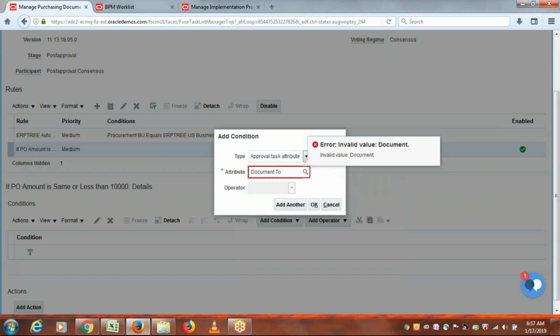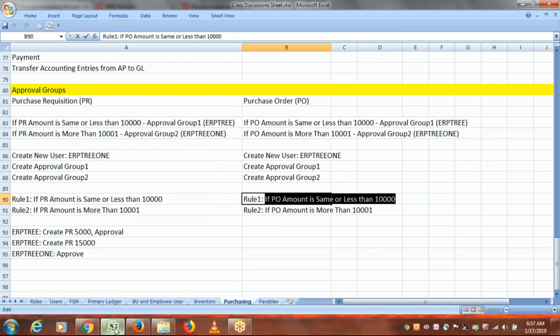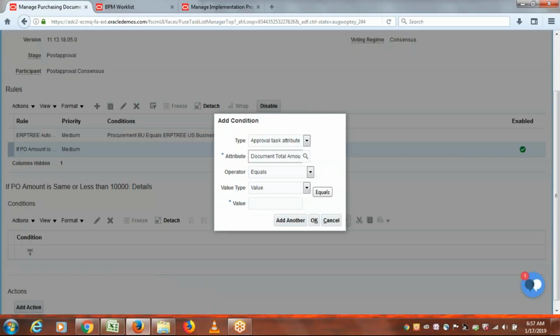So this is the attribute we can use, document total amount. Okay, document total amount. What we want to specify: same or less than 10,000. Same means equal to or less than.